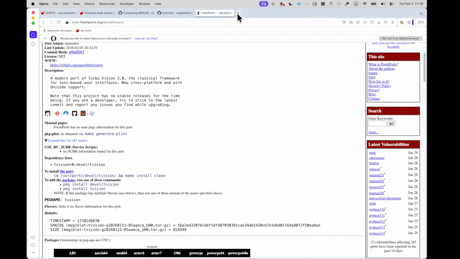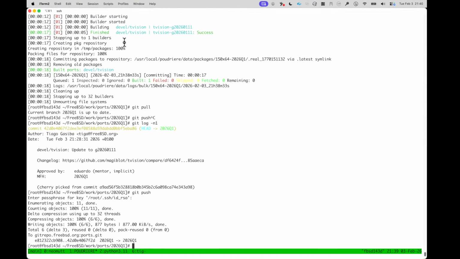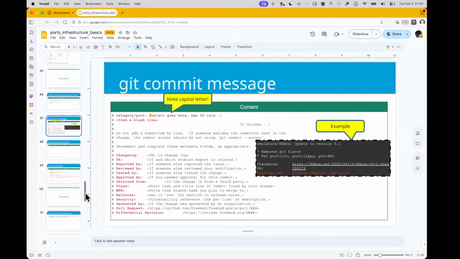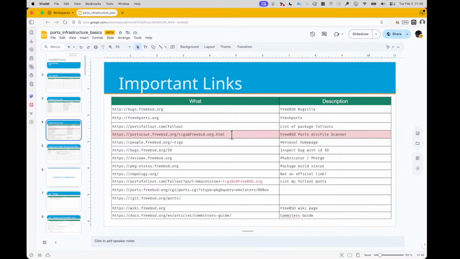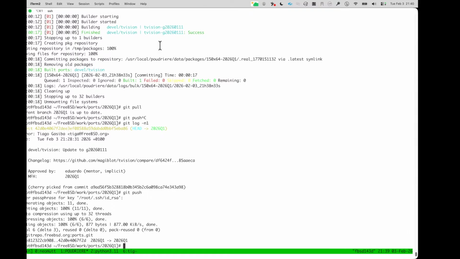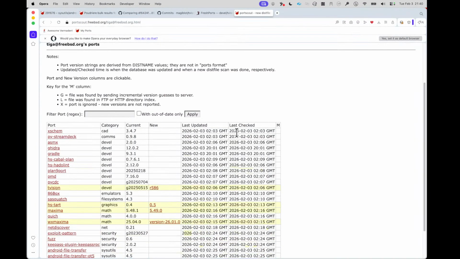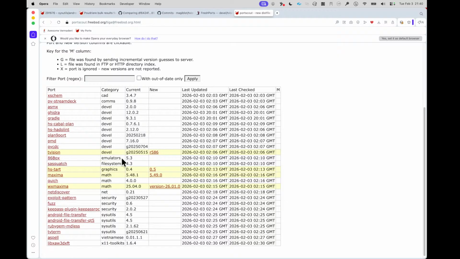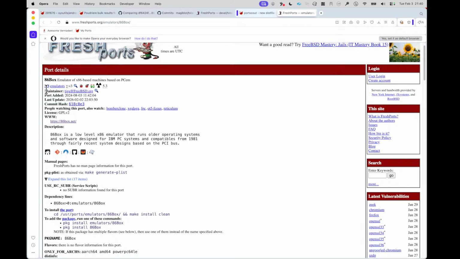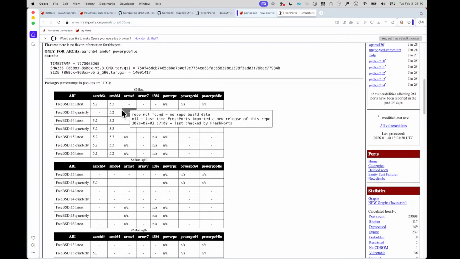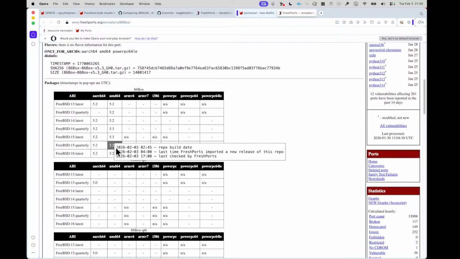So let's see which other packages I should update. There is this thing, 86Box. This was updated yesterday, 5.3. Oh, there are already a couple of them, 5.3.